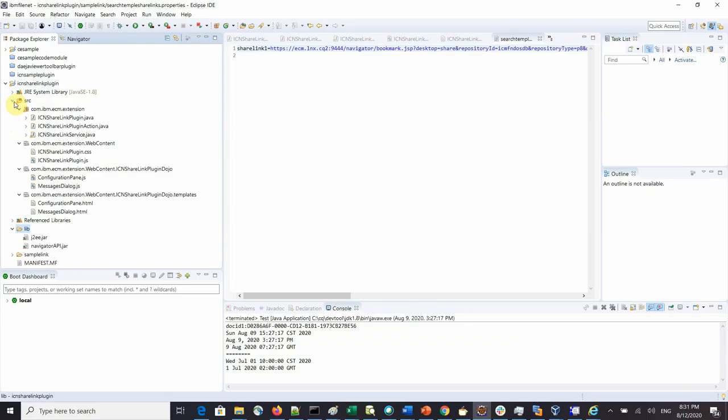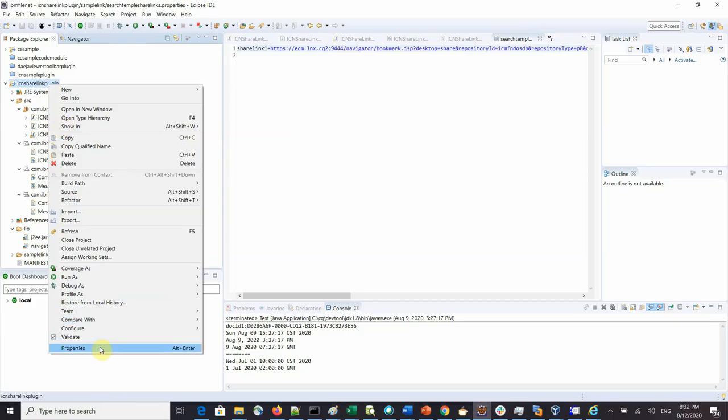These are to make sure all the class files have no compiling errors: the G2E.jar and the Navigator API.jar. Those are the two key Java files, and after adding them, you need to associate them.